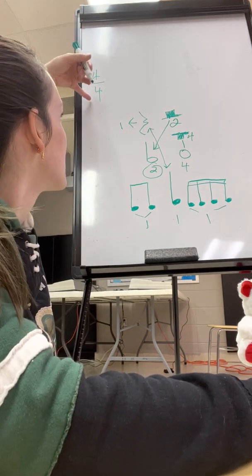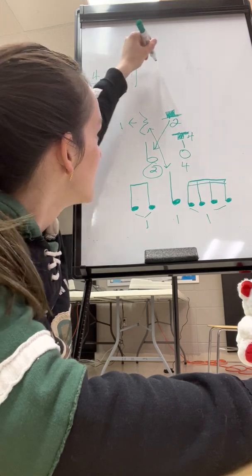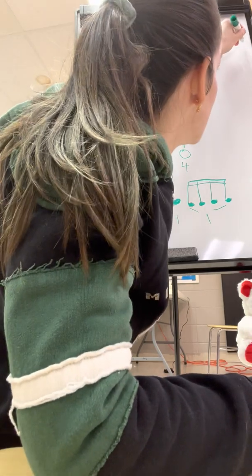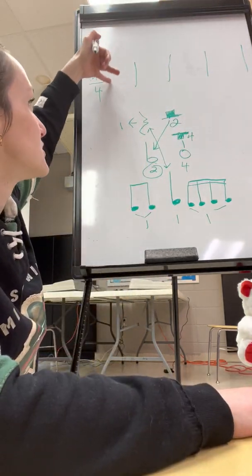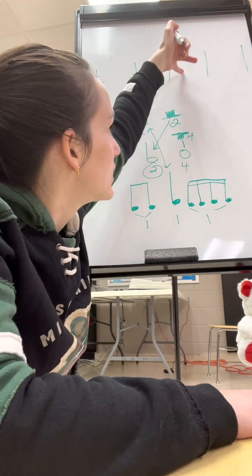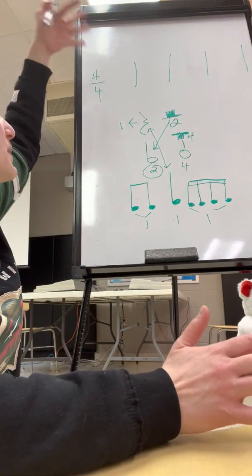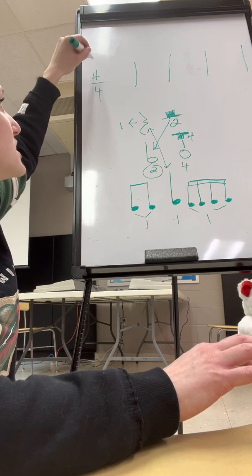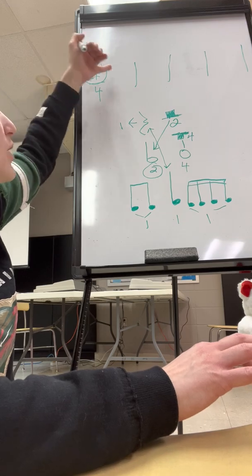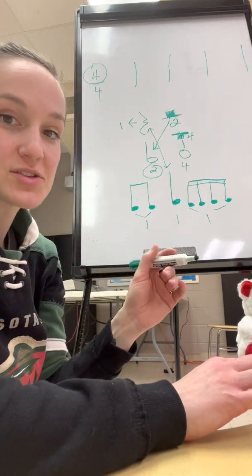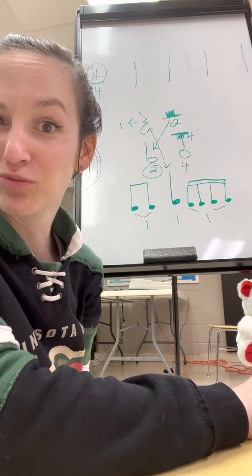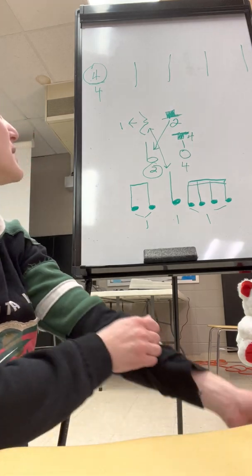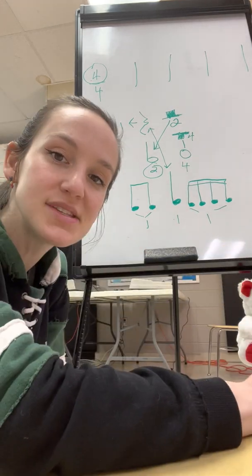You're gonna be creating 4 measures of work. So a measure is something that happens right here. 1, 2, 3, 4. Okay, and so basically you're just gonna put in this top number matters the most. That top number tells us how many counts are supposed to be in each measure. Okay, so if you can see, oh no, it's backwards, but I'm just gonna tell you that number is 4. Anyways, but that number is 4. So you need 4 counts in each measure.